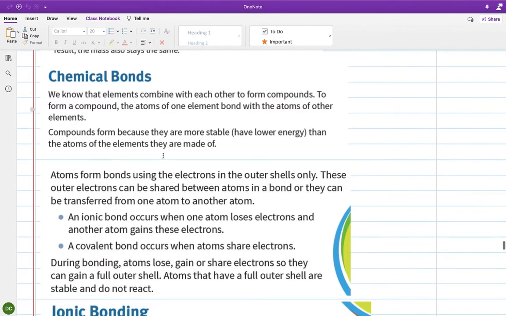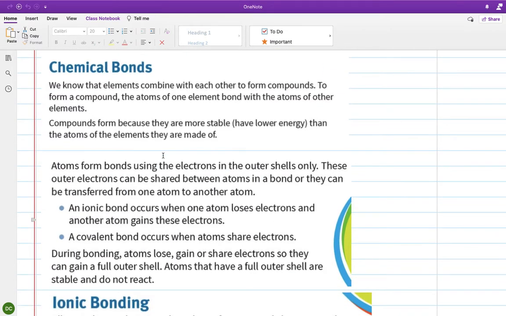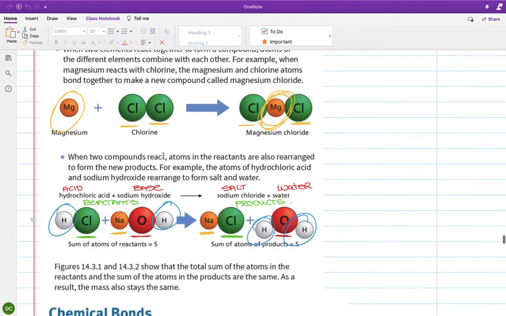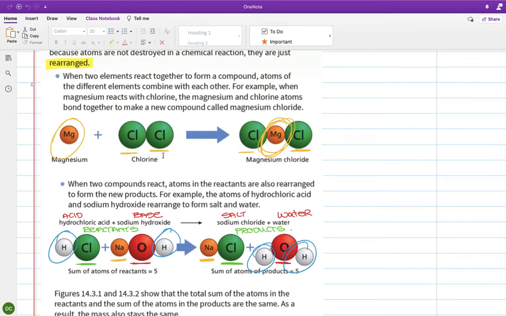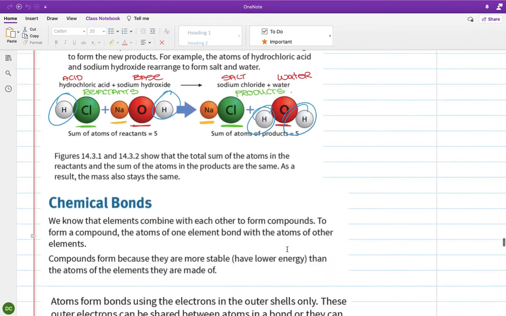So we're going to look at those atoms up here, which, as I said while talking through it, were in bonds. Here the hydrogen is bonded to the chlorine, and then over here it's now bonded to the sodium. Here the hydrogen was in a bond with the oxygen and the sodium, but over here we actually have two hydrogens in a bond with oxygen.